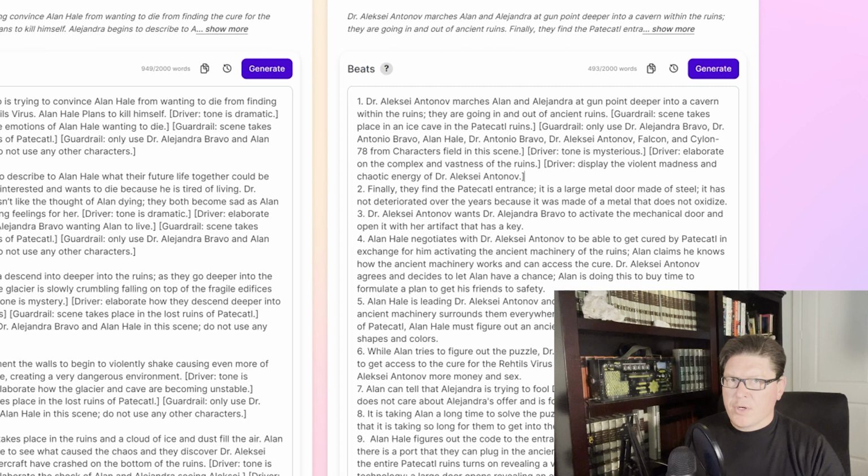You've got to be careful though, because the AI is going to do something that makes you think, and you might have to go back and redo it. For example, I might want to put a guardrail in here. It says don't foreshadow the events, but I don't see how it could foreshadow the events because it doesn't really know what's going on.